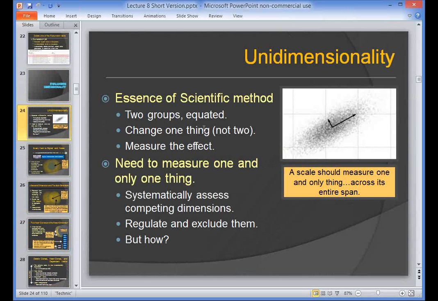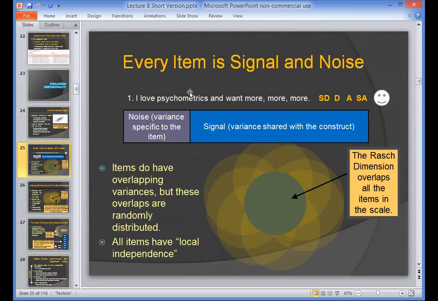Or it's a really warm day and the warmth has caused the ruler to expand. And now you've got the idea that the ruler is no longer measuring one thing. Maybe the ruler is better as a thermometer than it is as a ruler, right? Because the ruler is beginning to expand. So if a ruler measured more than one thing, it would be pretty useless as a ruler. So we simply want the ruler to measure one and only one thing.